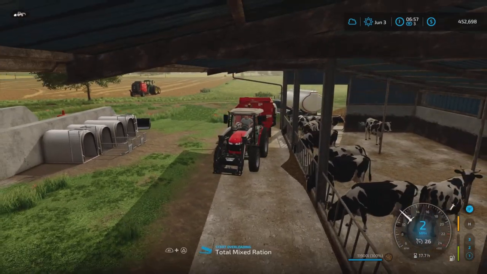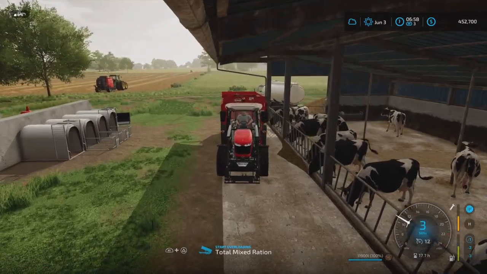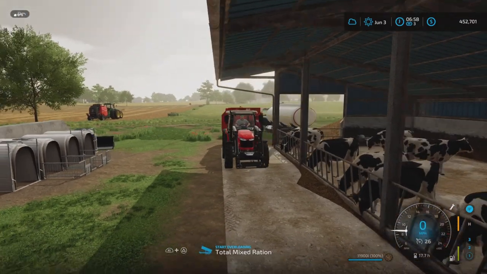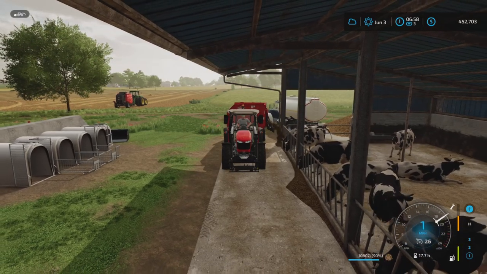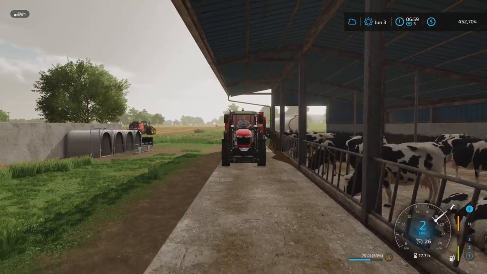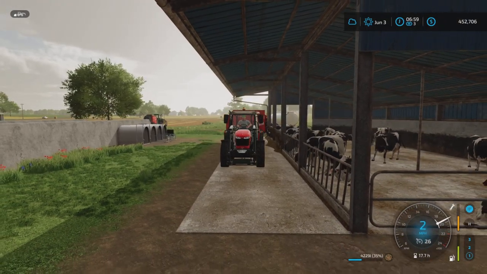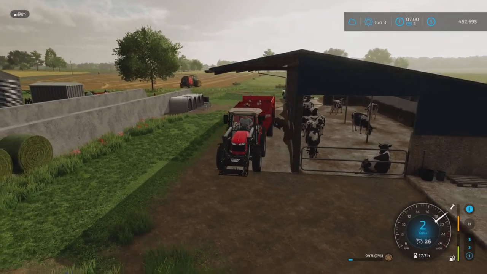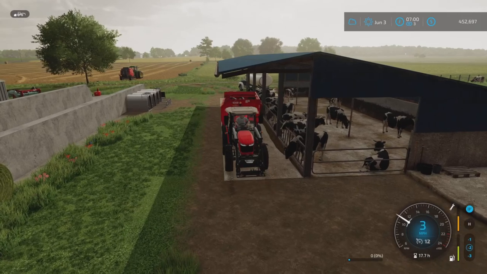Why is it not showing up? There we go. The mistake I made early on is that the trigger is out a little bit from the railing there. There we go. Alright, let's just start it out and we'll take a nice, slow, leisurely drive up. But yeah, I'd get too close to the railing and then the trigger wouldn't show up. I had no idea what was going on. I couldn't figure it out. It's just got to be out a little wider. And that makes sense because otherwise you're dumping the feed inside. There we go. That was good. Okay.